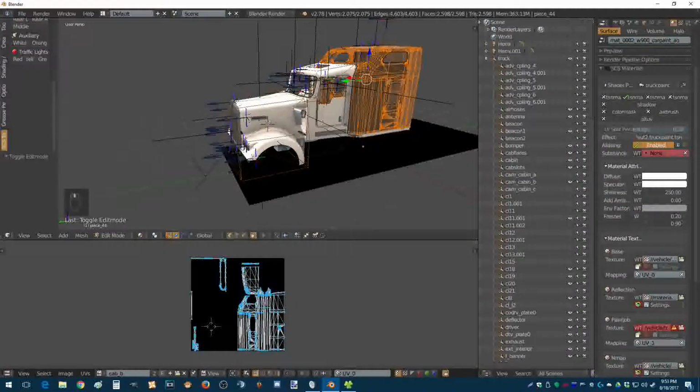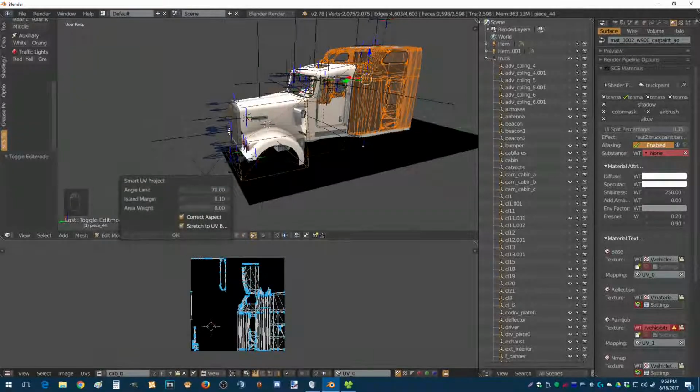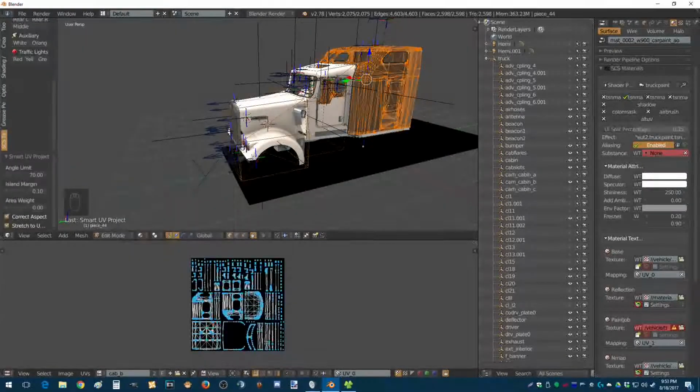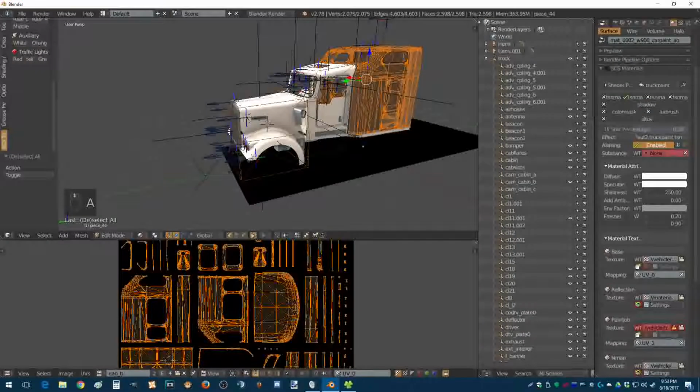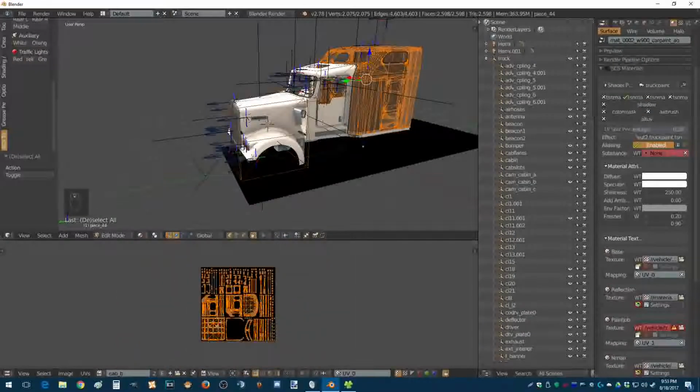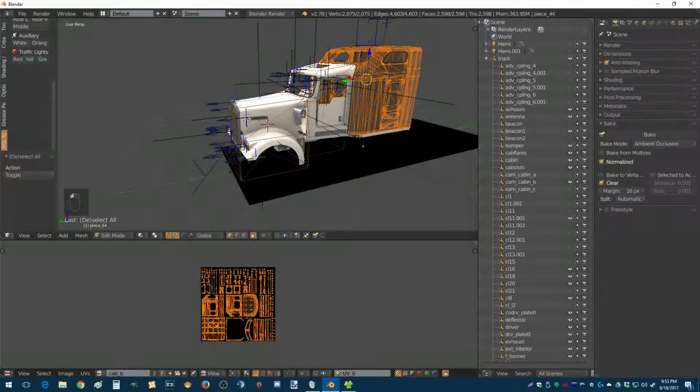That's going to be all black. Beautiful. We're going to do that. That's actually looking pretty good. I'm going to leave it just like that. And then we're going to bake that.